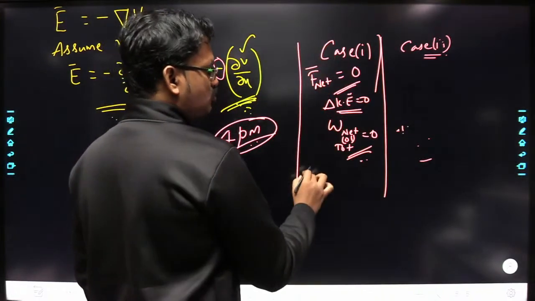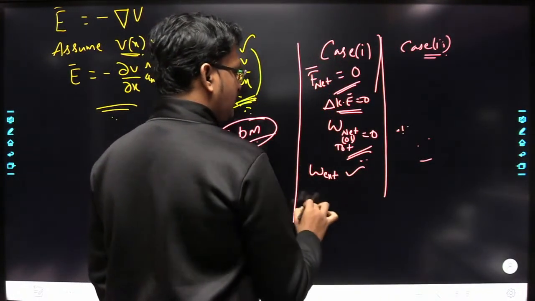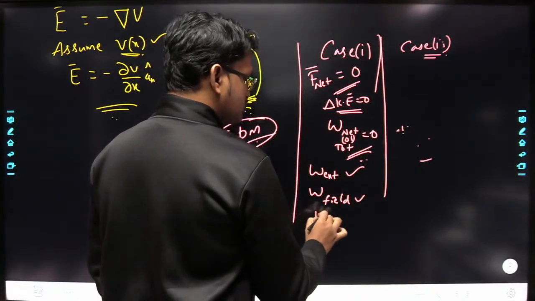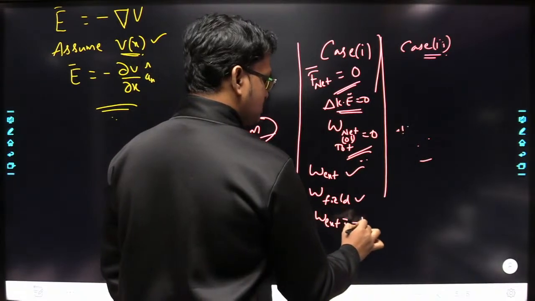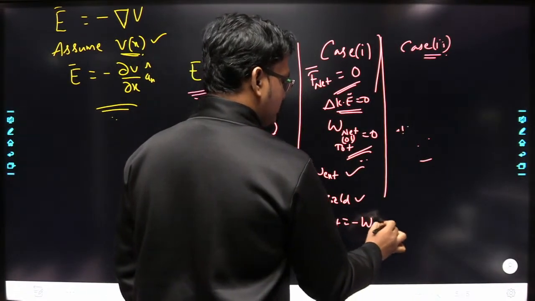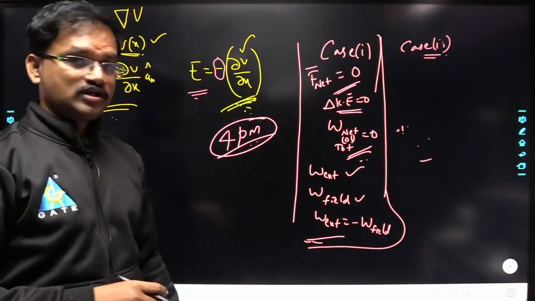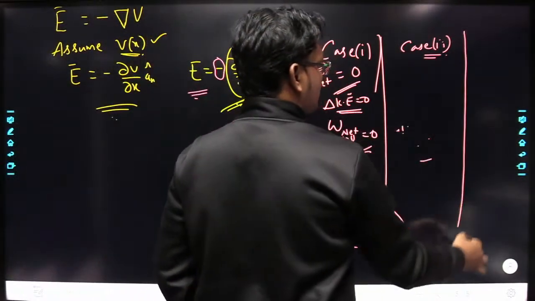So in this case, how to determine the work done by the external agent and how to determine the work done by the field, and here in this case always the work done by the external agent is equal to what? Work done by the field. Yes or no? So all these things we have seen here. So this is case 1. Understood? In case 2, what is case 2 here?